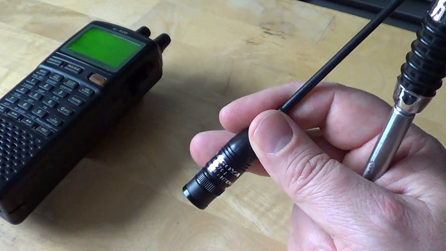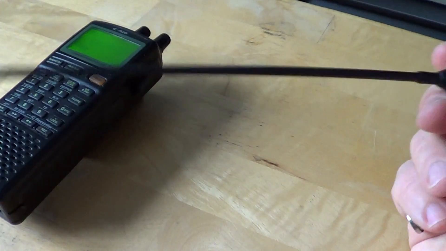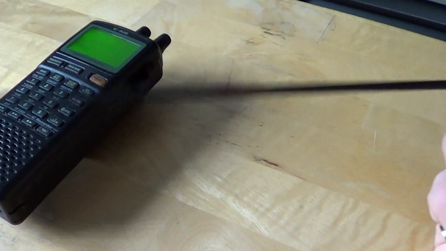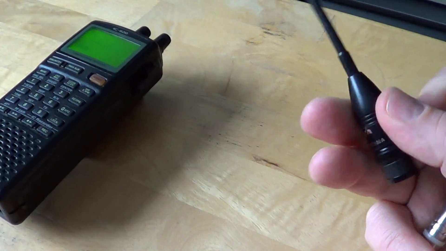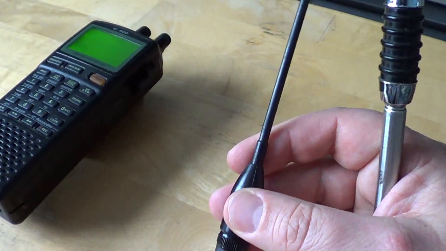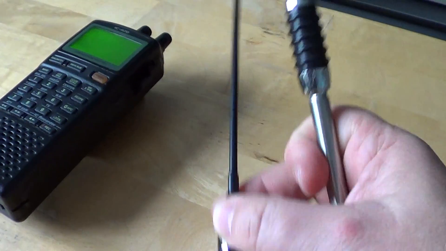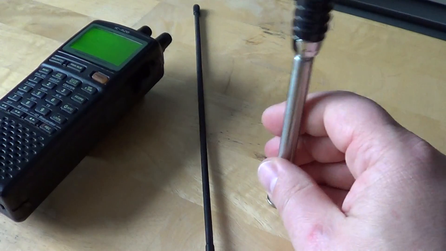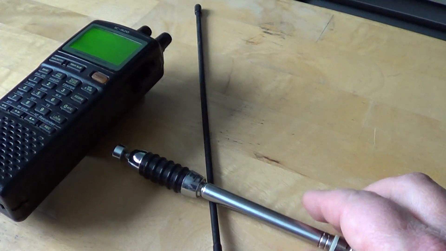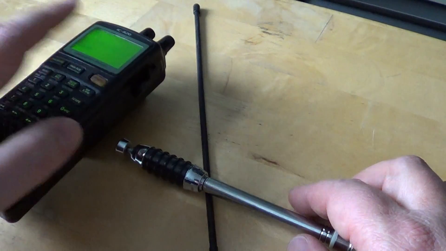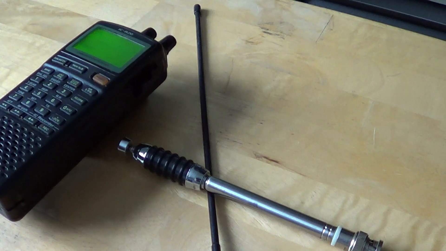This is made for the 2 meter amateur radio band from 144 to 148 and also for the 430 to 450 megahertz 70 centimeter amateur bands. So if I'm listening to amateur radio, I might want to switch to this antenna that's going to give me much better signals on that band. Having specific antennas for specific bands is also very nice.